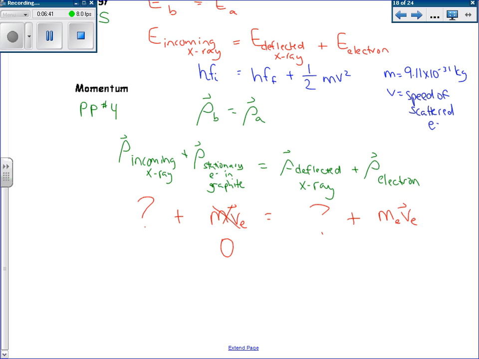Because we can't use mass times velocity because a photon has no mass and the velocity is always the same, 3.00 times 10 to the 8 meters per second. So something had to be done about that. Like this concept here is true. There's truth in this, so this is true. So somehow we need to be able to calculate the momentum of that incoming X-ray and the momentum of the deflected X-ray. And this is where Compton came in.